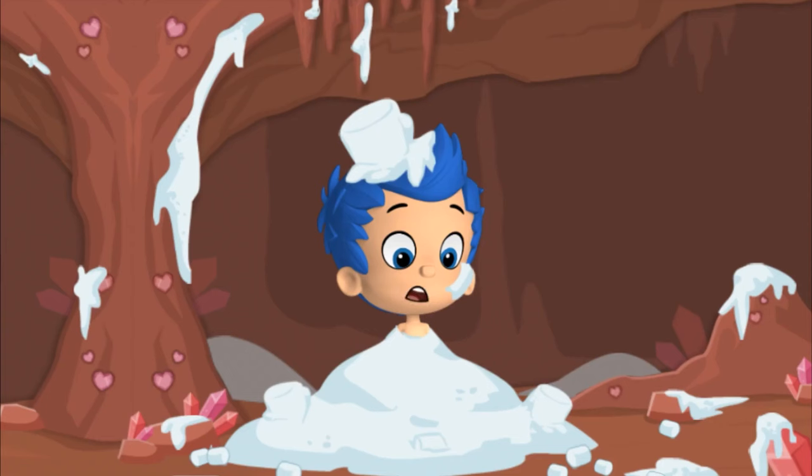Gil raced into the tunnel. He was getting closer and closer until... Aw, man, I'm stuck in marshmallows. Gross. Indeed, it was gross. But our hero wasn't worried. I wasn't? Because he knew just the friend to call for help. I do?